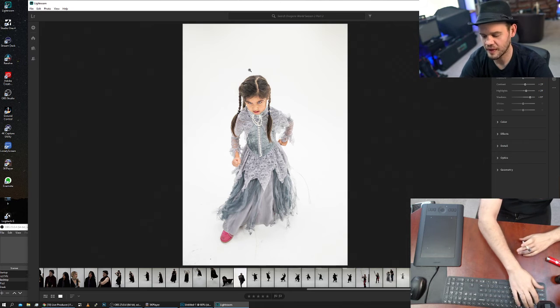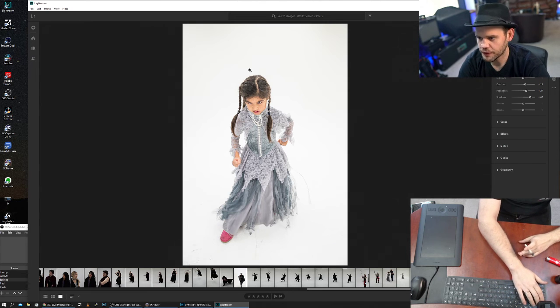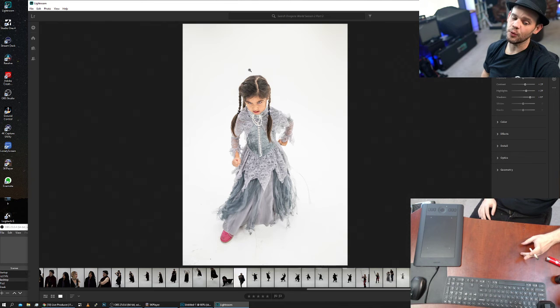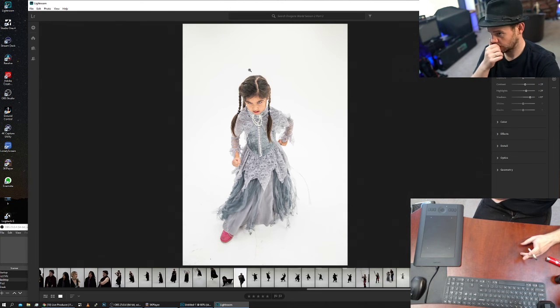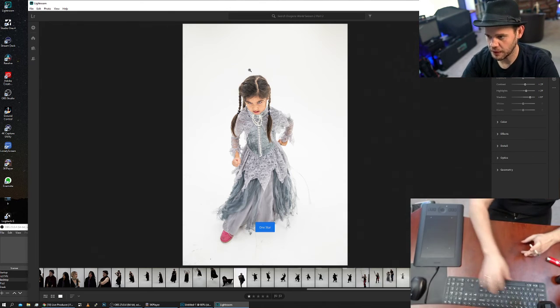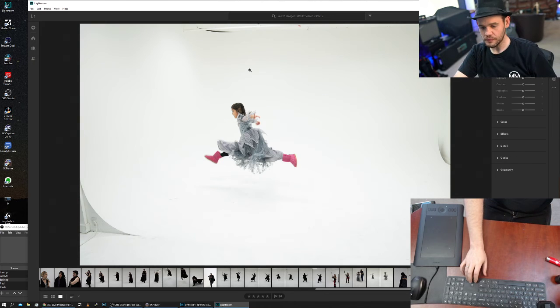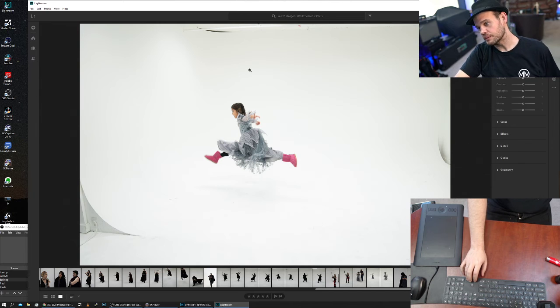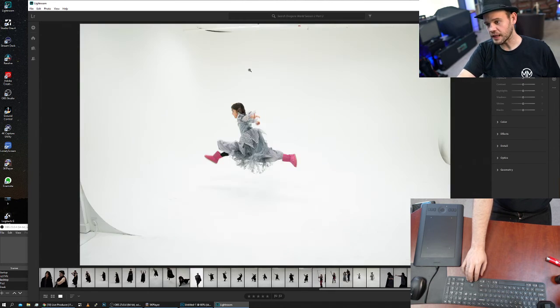She looks so intense. I would envision a sorcery kind of magic background, like runes behind her or something like that. I'm going to hit one on it because that's a good contender. These are cool. Maya's jumping. Maybe we could have her jumping across rooftops or something like that.